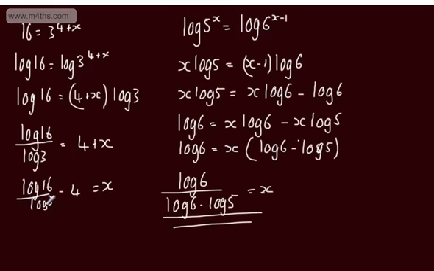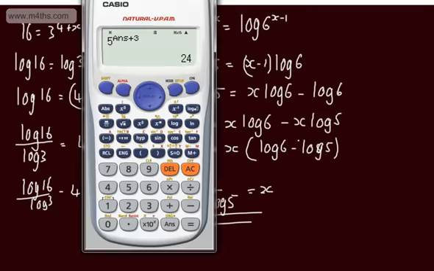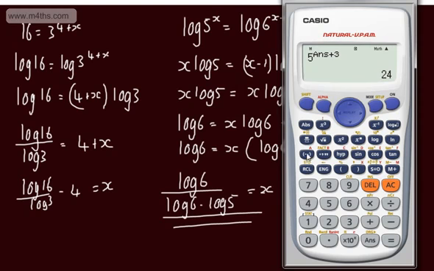So if we do that, let's just pop that in. So we're going to have the following. We've got log 6, and again, I'll use base e just to show that we really don't need to use base 10 all the time. So we've got ln 6 minus ln 5, the natural log of 5, and that's going to give us 9.827 and so on and so forth. So let's just write that in. So that's going to be 9.83.